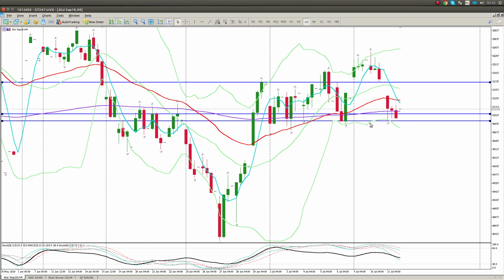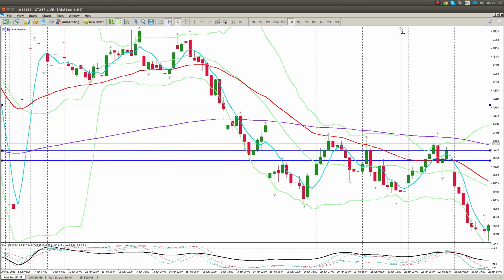On the 4-hour, we don't really have a trend at the moment. We are consolidating. This was the uptrend, and now we're still consolidating. And I suppose the beauty about the Aussie is consolidation is 1,000 points, so you can still make money in the consolidation. There's nothing really else that we need to worry about here, apart from the 200 moving average on the 4-hour, which is in the same area as the daily 200 moving average. Now let's get down to the 1-hour.